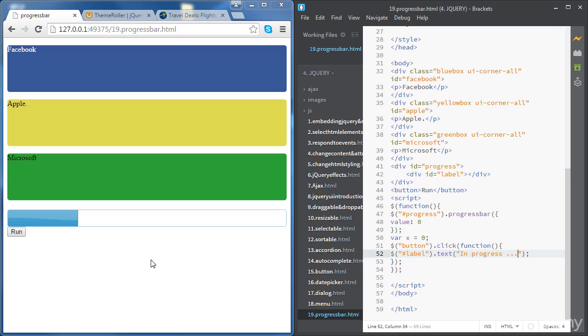Okay, so let's make sure it's working. If you click on run, you can see the label showing in progress. We can style the label if you want to, so we can have the label in the middle there.